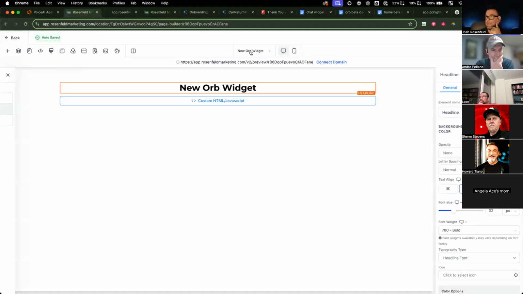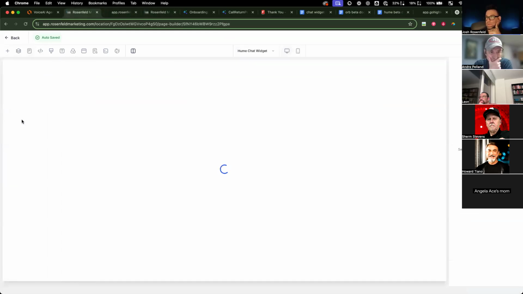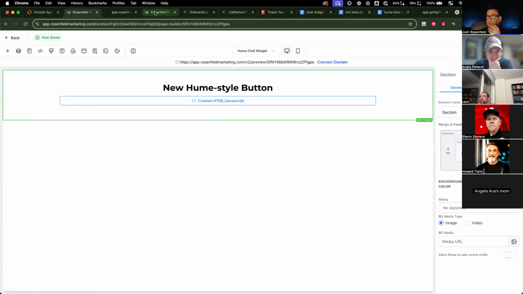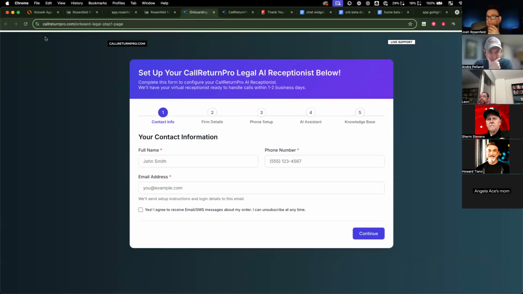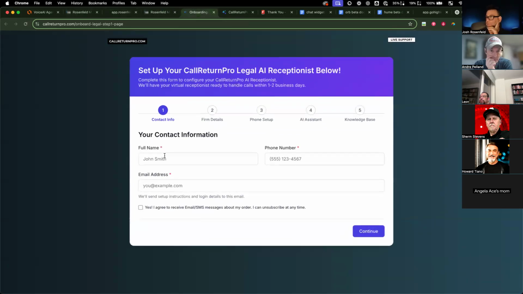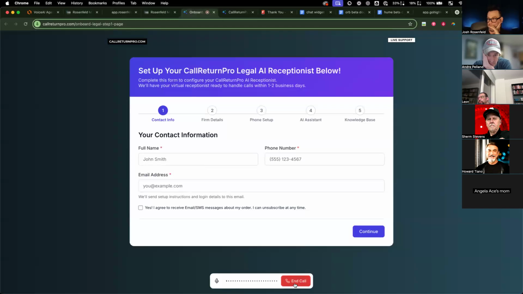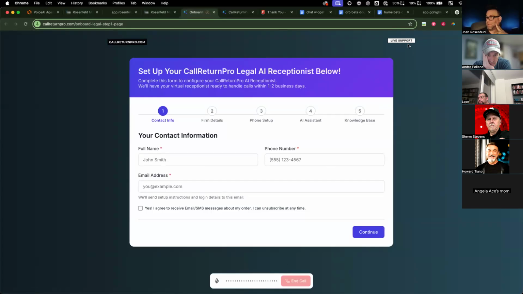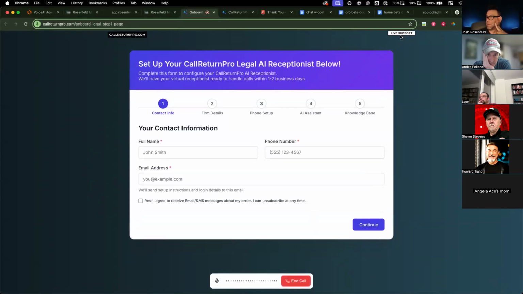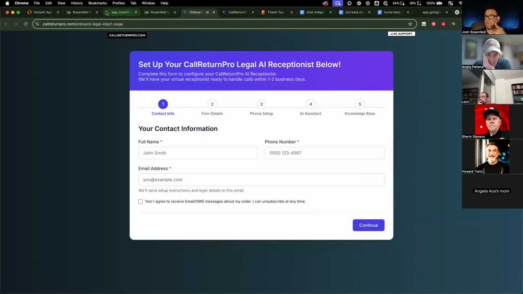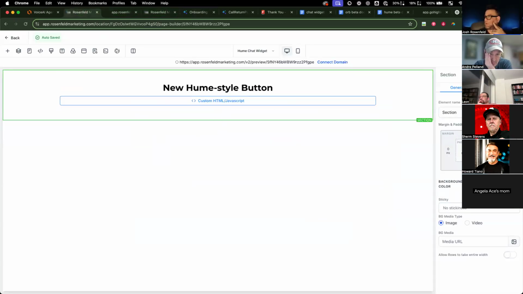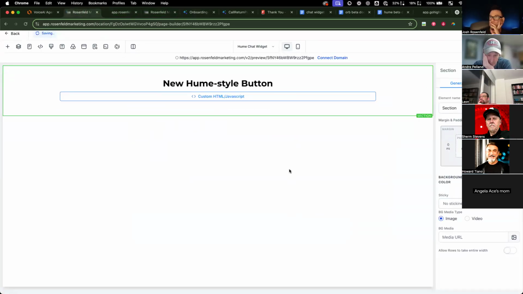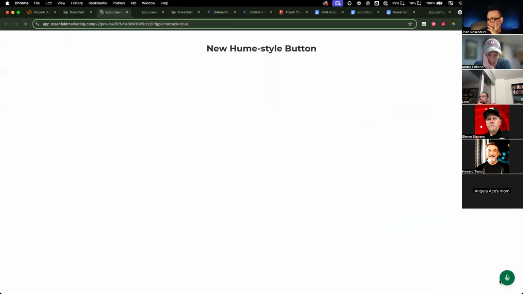And then finally, this is my favorite, the Hume widget. Amazing. And you've seen the Hume widget. I have it here. So this is what it looks like. Hello there. And then I made it so that this button brings it up and hides it. Actually, it's got to start, but this will hide it too. But when you do it for real, it looks like this. It's down here in the corner.